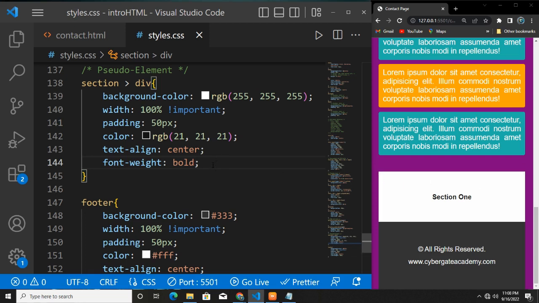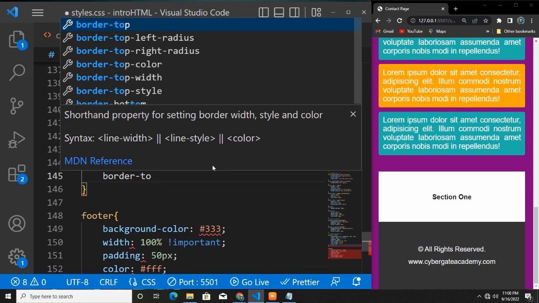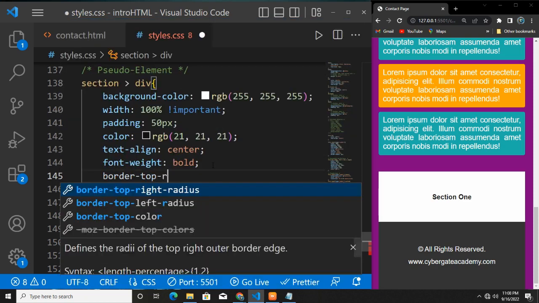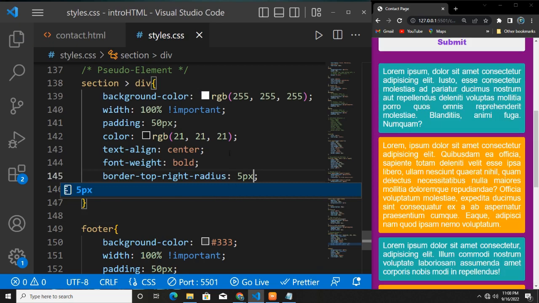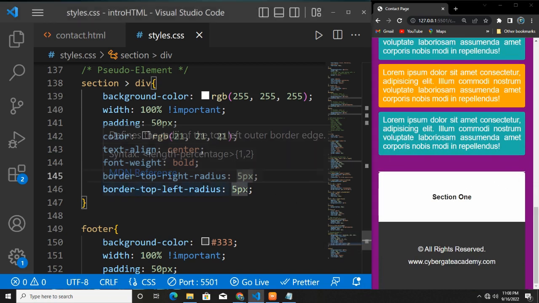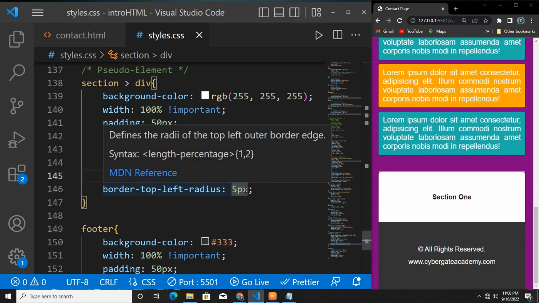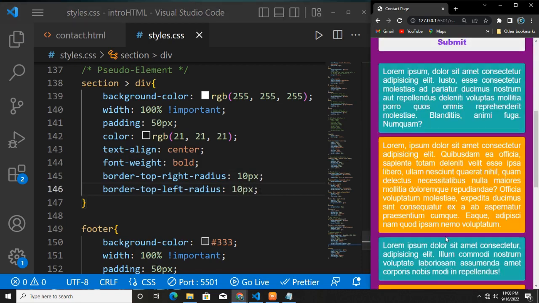So to do that, I'm going to use two of them using border dash. Now I have the top dash right radius, and again I have the top left radius. So two of them, I want them to have maybe 4 pixels or 5 pixels each. So if I save, you see that these edges should be curved. Yeah, you see the edge here is curved and the edge here is curved, and they're not properly curved anyway. So I can say I want them to be maybe 5. Let me do 10. Do 10 here and save.